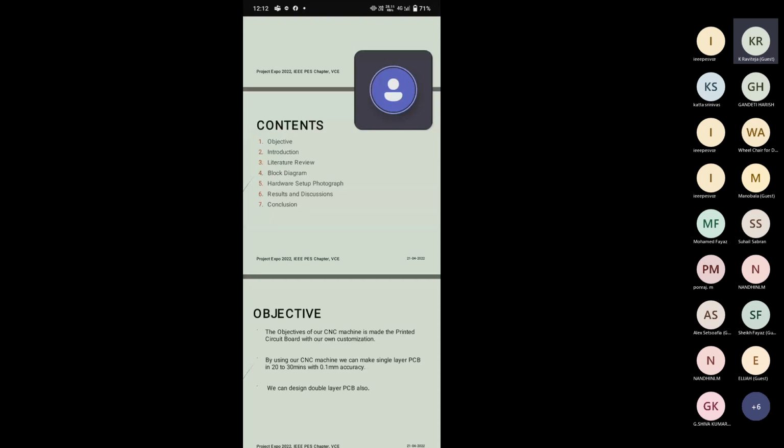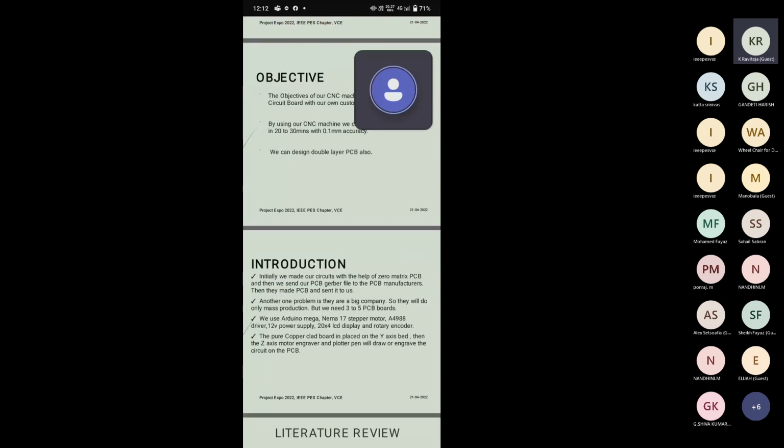Here we have a Gerber file. Using EasyEDA or OrCAD, we design the PCB and have a Gerber file of our own. After that, we give that G-code to the CNC machine, and it will give a PCB to us. It will take 10 to 15 minutes to draw the schematic diagram.